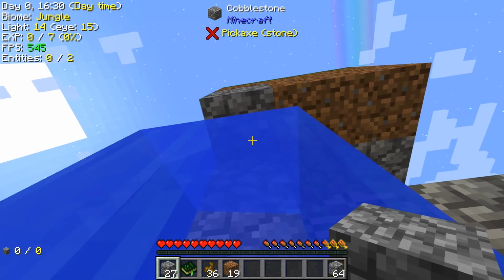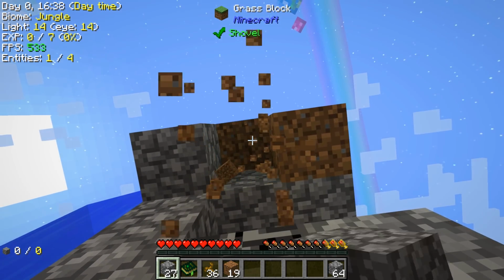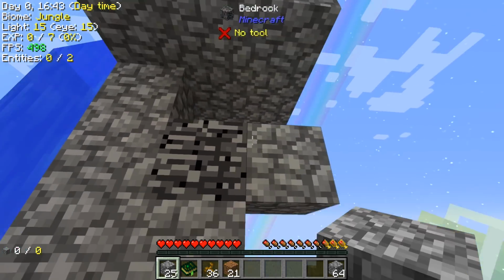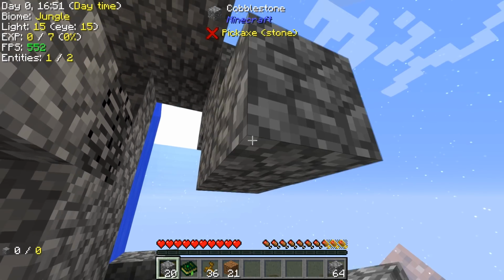Also, there's a little torch up there at the top. If you didn't notice, there's a little light. And that's going to help prevent mobs from spawning on our platform while we're not up there. Alright, so let's go ahead and get some sort of stairs made.